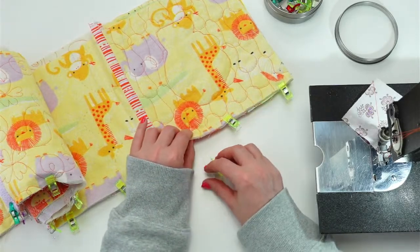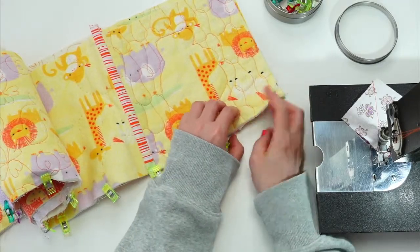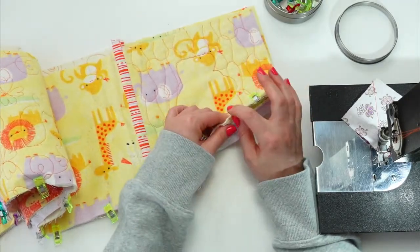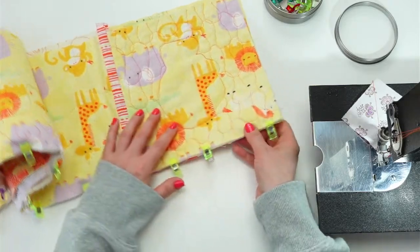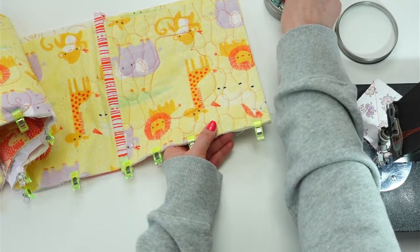Let's get a few more clips. I wonder if I should flip this around and sew, but I don't want to. Big on the bottom though. So the looser bit you want to put on the bottom.